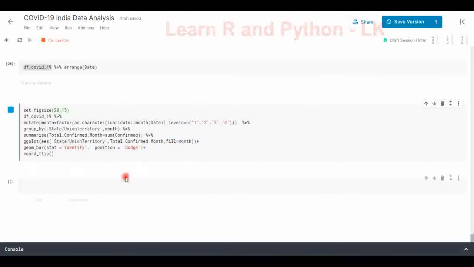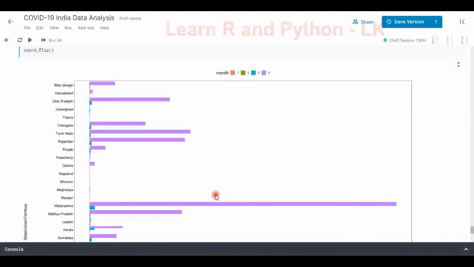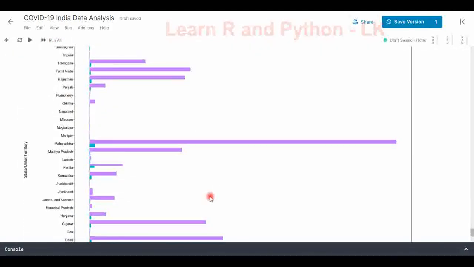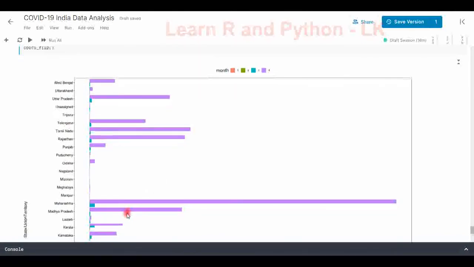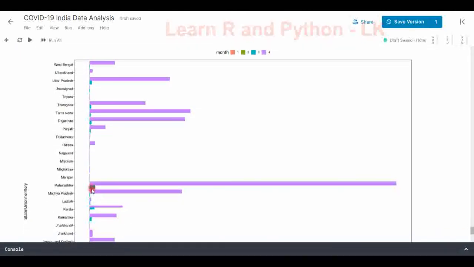Let's see how it looks. So for each month and for each state, how the cases are progressing. If you take Maharashtra, it was minimal at first, but later it was drastically increasing, in the month of April especially.